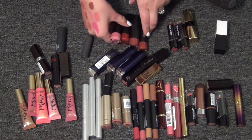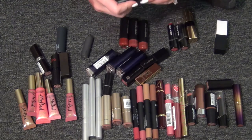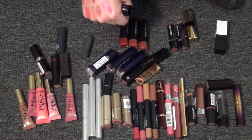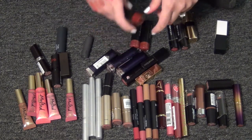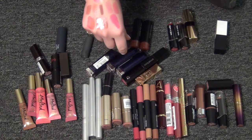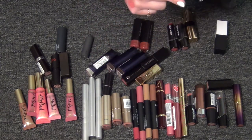How many of these do I have? So I have 4 of these BH Cosmetics Cream Luxe lipsticks. I really do like this formula. Let's see. That's a beautiful pink, such a beautiful nude pink. Love that one. Haven't worn it in a while because of all these other ones that I have. This one's in Red Truffle. Ooh, look how pretty that is. That is so pretty. I'm gonna keep that one.